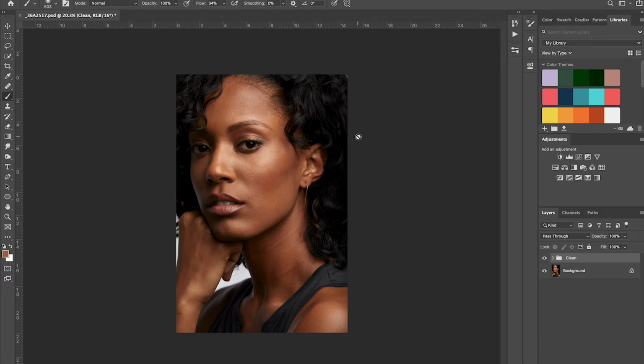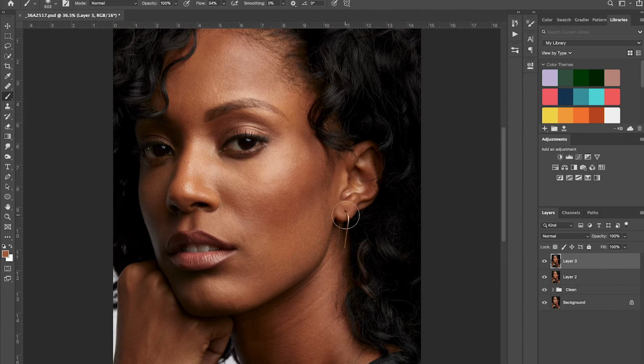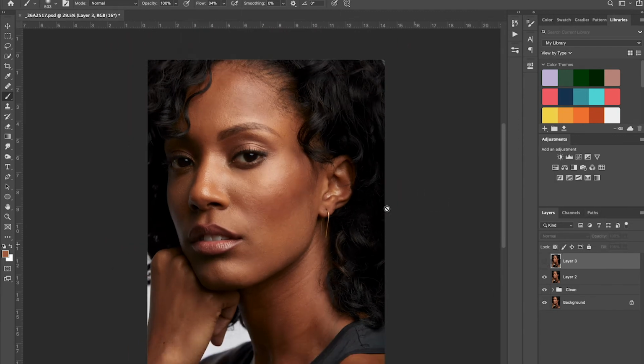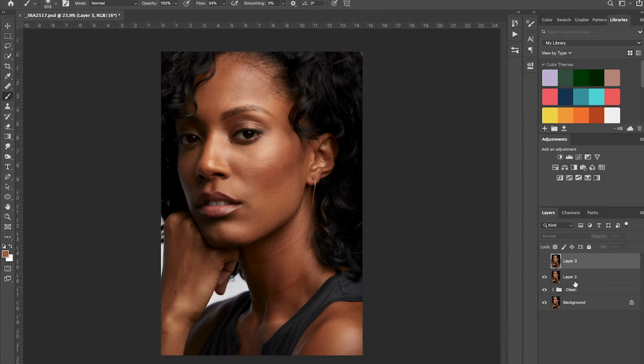So what we'll do to get this set up is create a stamp visible layer of everything that we've done so far. So we hit Shift Option Command E, and then we'll go ahead and hit Shift Option Command E one more time. So now we have 2 layers. So we'll go ahead and hide the other one, and we'll click on this one.